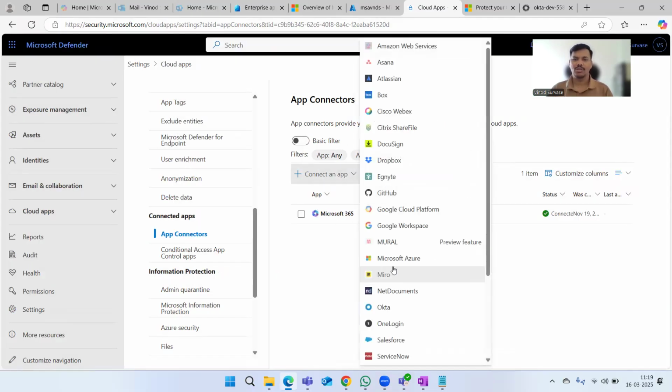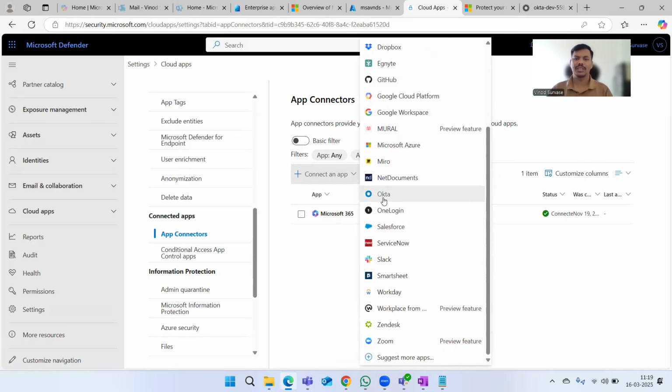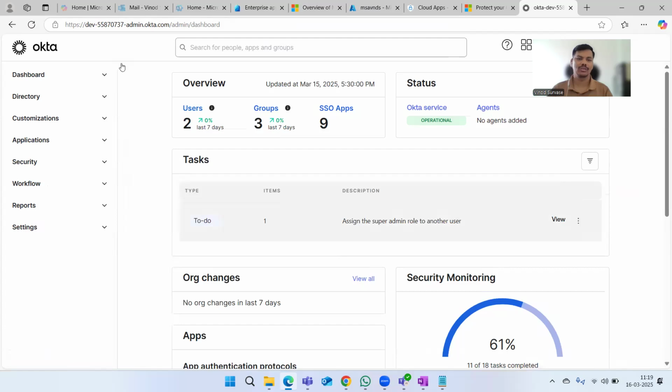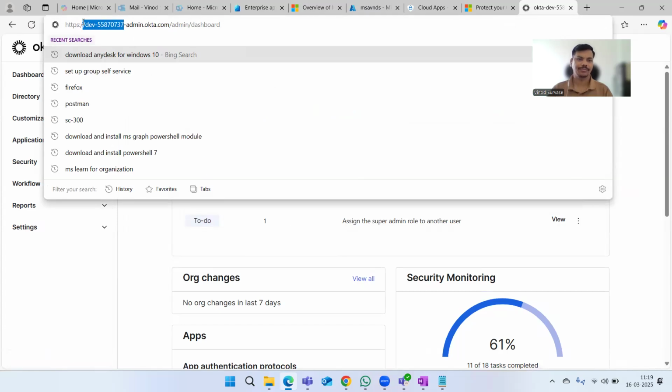So I'm going to add the Okta application. So here's the Okta. Let's say click on this Okta application here. I have added the instance name here, so that is why it is showing up here. So this is the instance name and how you can pick it up and how you can get it. Once you are logged into your Okta instance, this is your instance name.